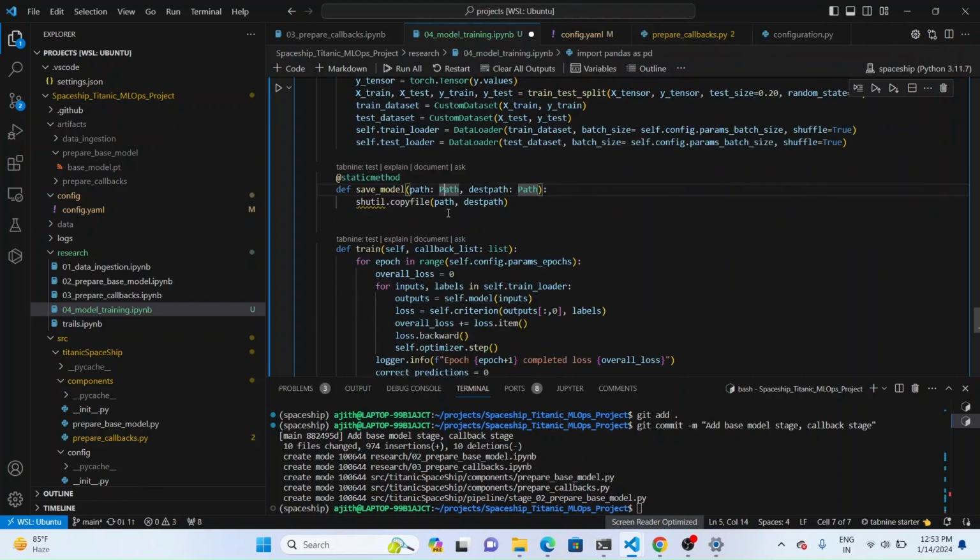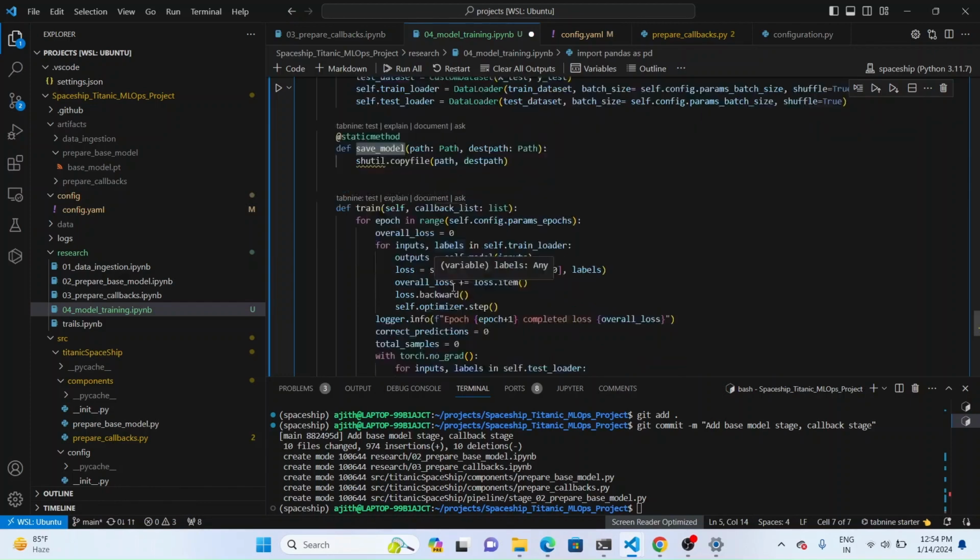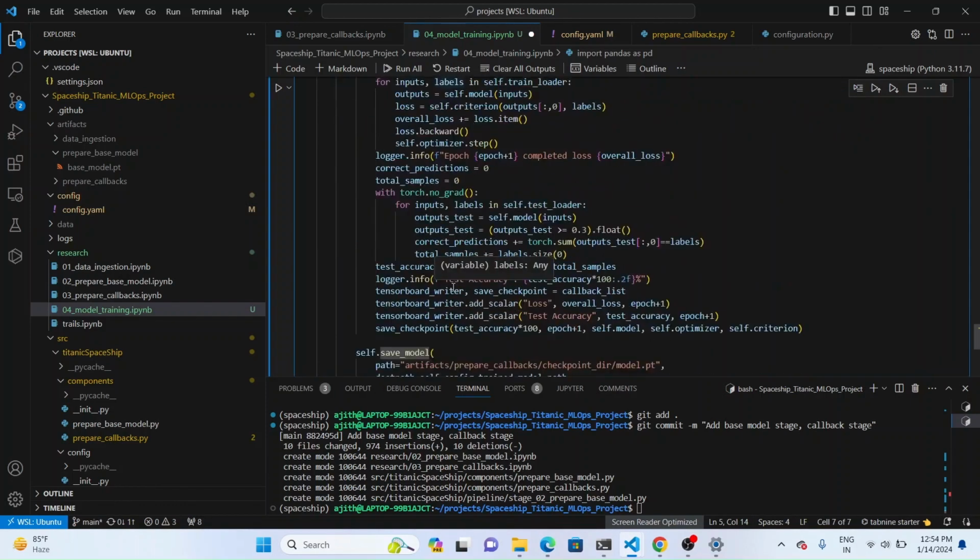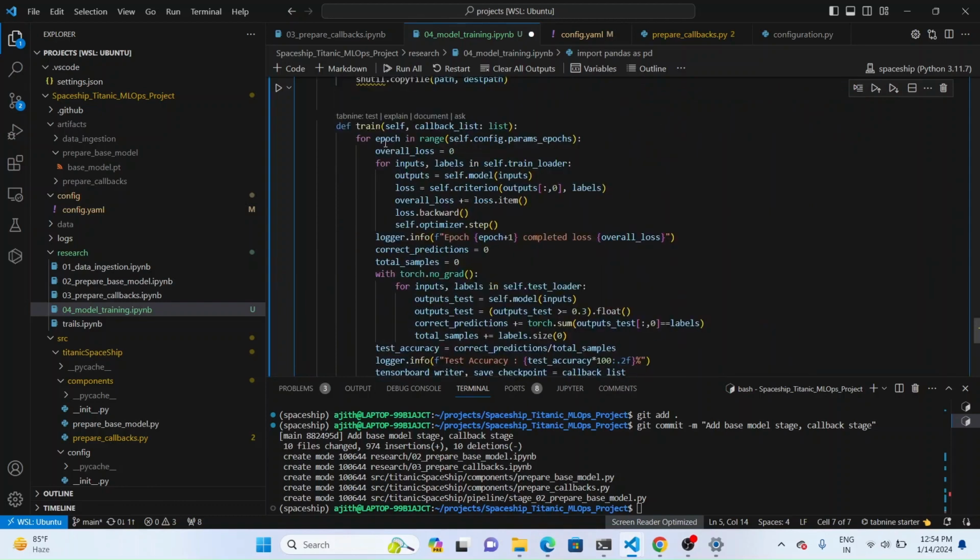So here, this is saving the model to our destination path. It will be copying from the checkpoints path to the desired path which we need. And then this is the training pipeline.